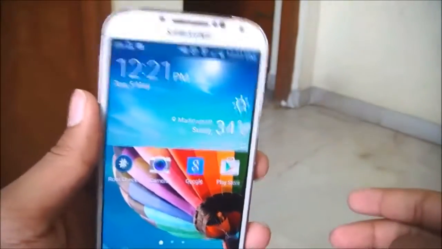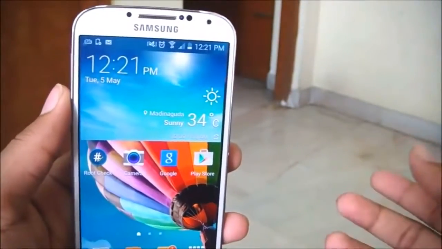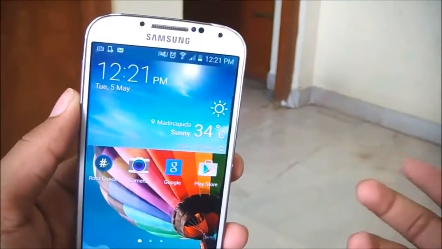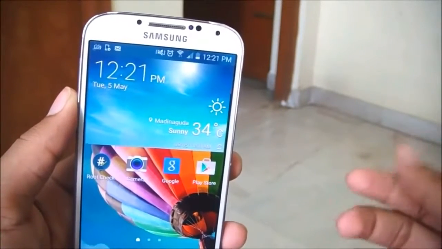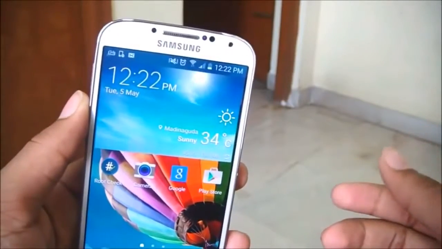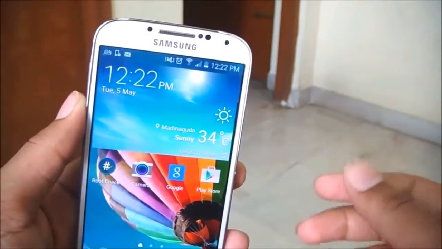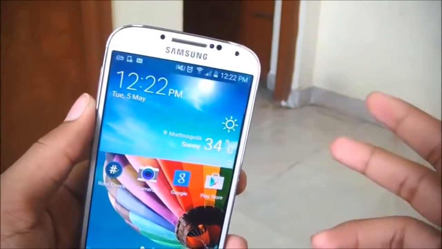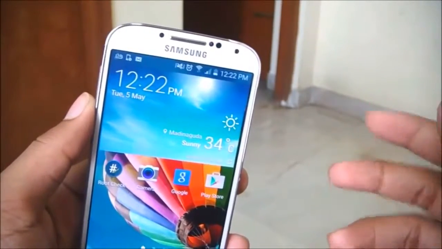It will definitely work on most of the Android devices out there. I have tested it on the Samsung Galaxy S4, Samsung Galaxy Note 3. I also tested it on some Micromax and Xiaomi devices. It did work well, but it might not work on some devices. You can definitely try it out. It's not harmful. It will not brick your device for sure. It did not work on some devices.